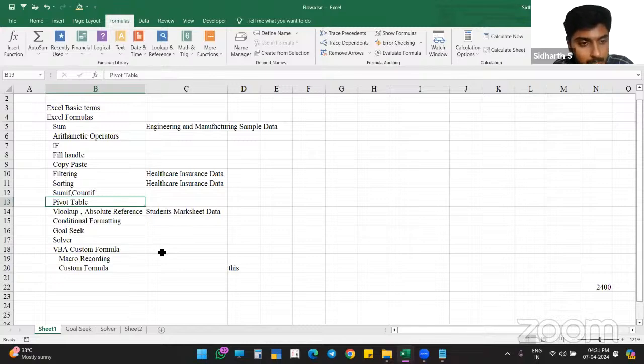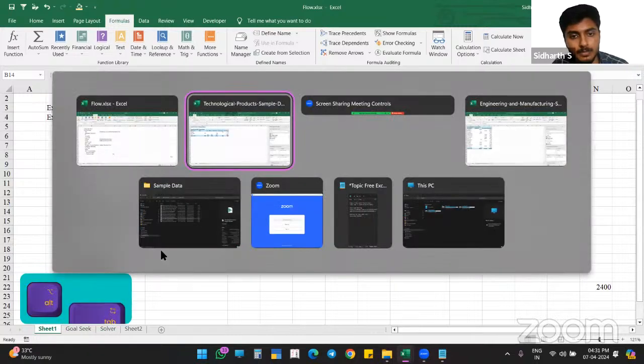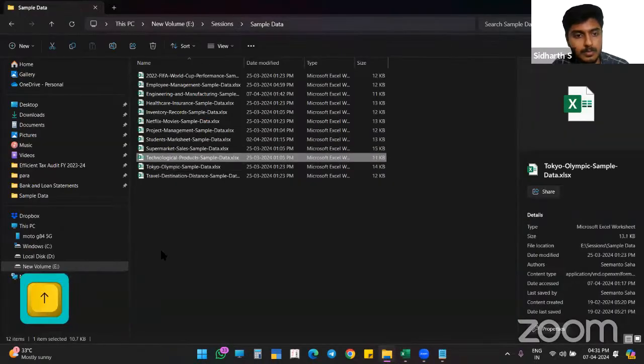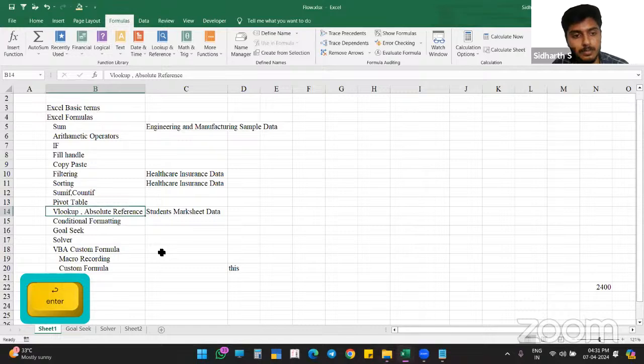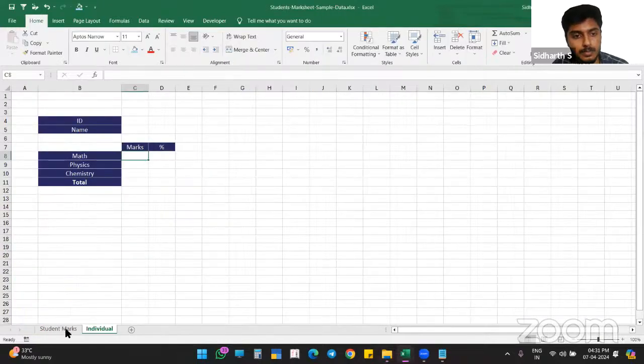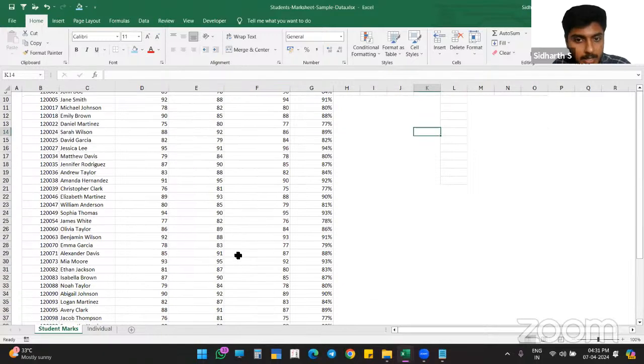So pivot table is covered. Now we can do VLOOKUP. So here is a table.